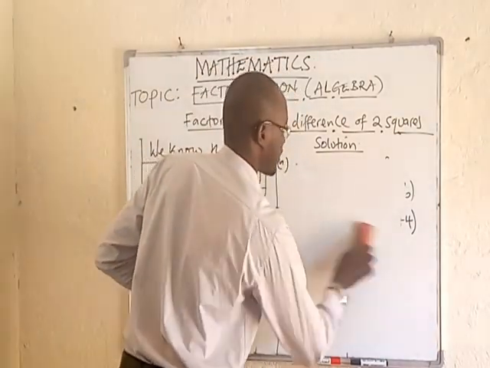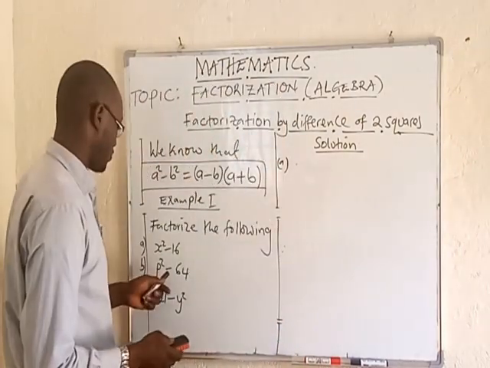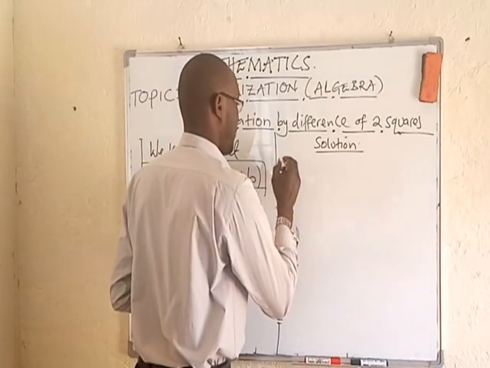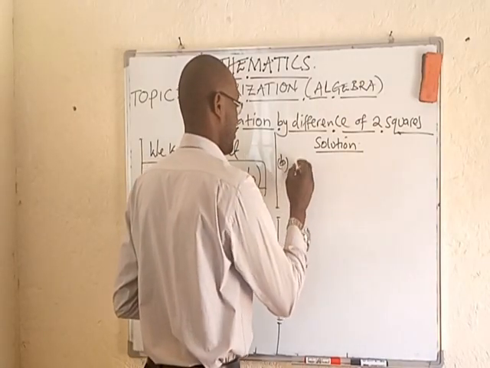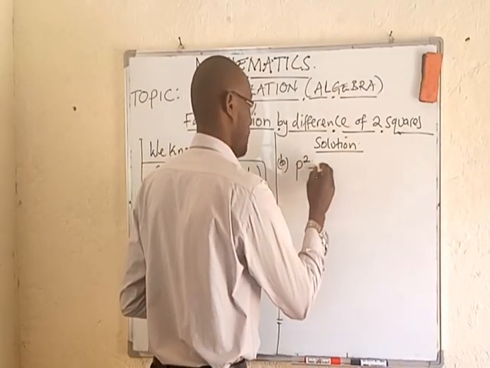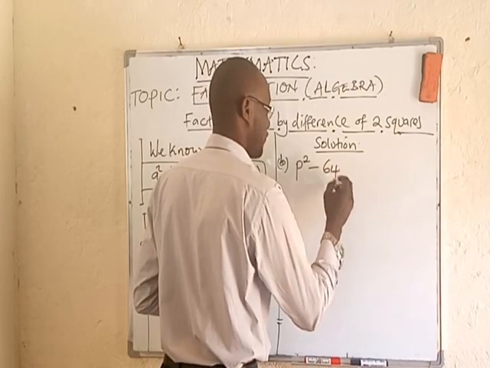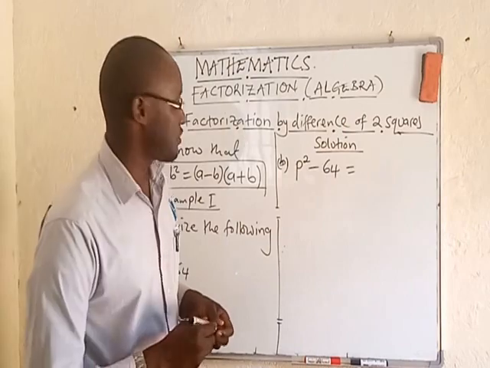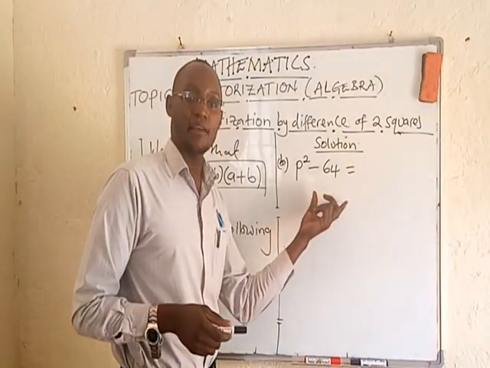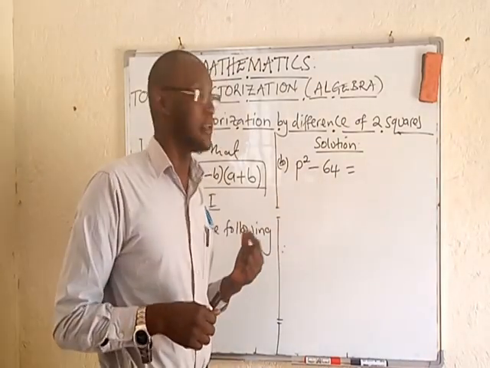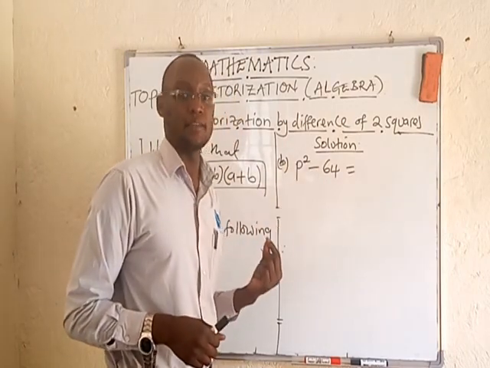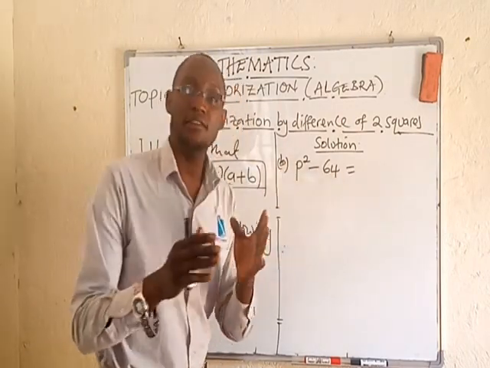The examiner is talking about p squared minus 64. Good. So part B, Mr. Examiner, sir, you have given me p squared minus 64. A good mathematician should be observant to see that this question has some knowledge of difference of two squares. I already have one square. I have a difference, that is a minus. Then how can we simplify 64?